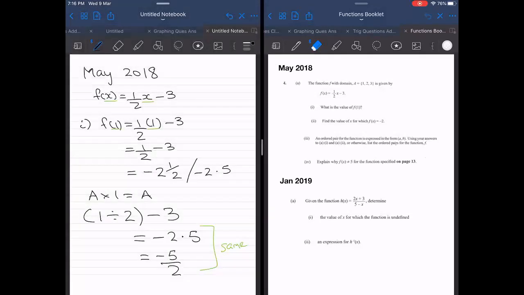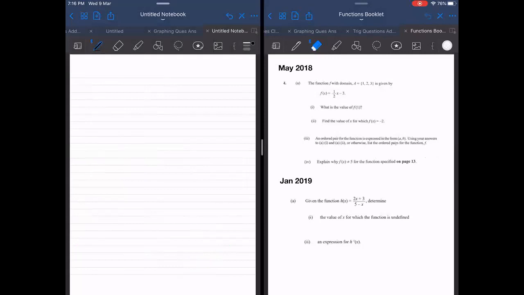All right, everybody's not answering. But we go. So now, this was the new thing I taught on Sunday. It says find the value of x. So we want to find x for which f of x is equal to -2. Find x for which f of x is equal to -2.